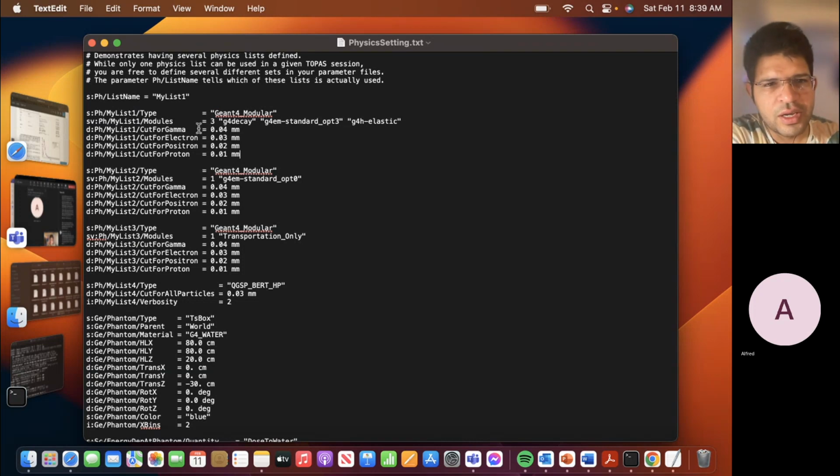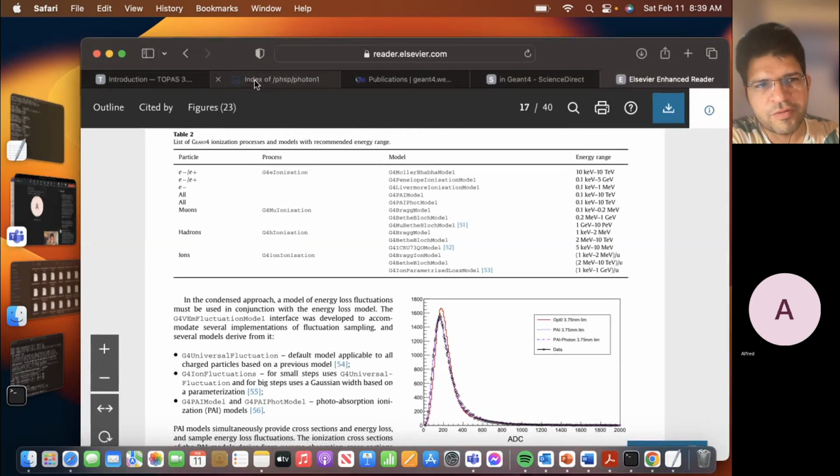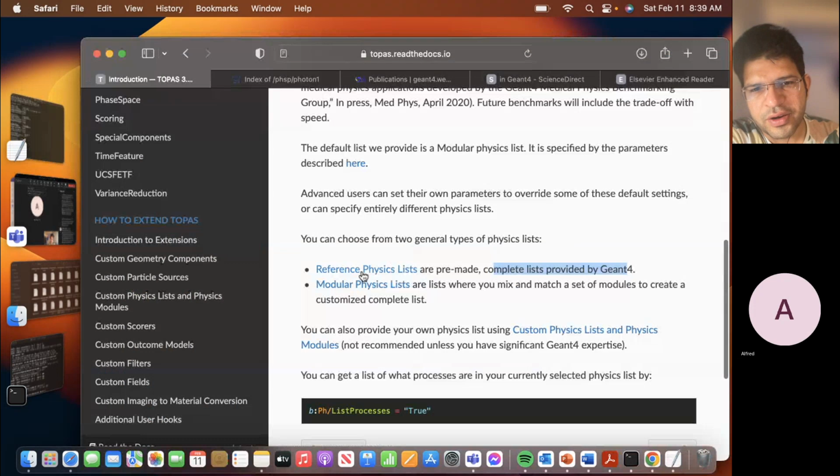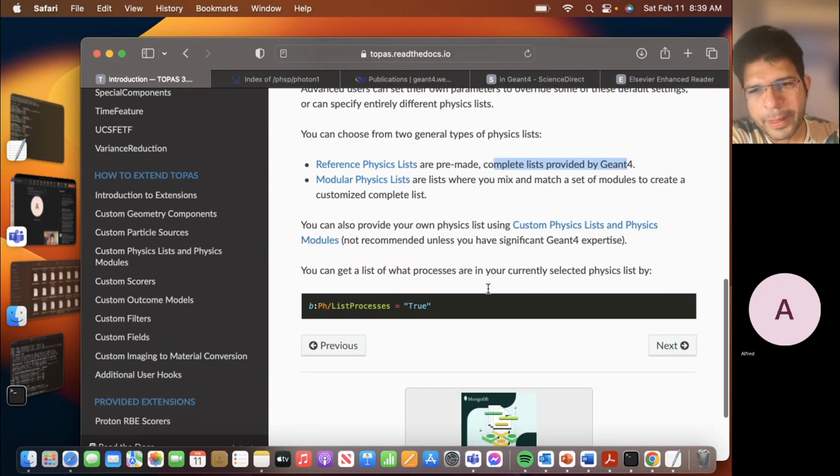Here, like we saw, they have two types of physics list. One is the reference type, and another is the modular type. The reference type is pre-made, you don't have to do anything, and the modular type you can mix the reference physics lists and make your own. The other is the optical physics list, which is for optical physics simulations.